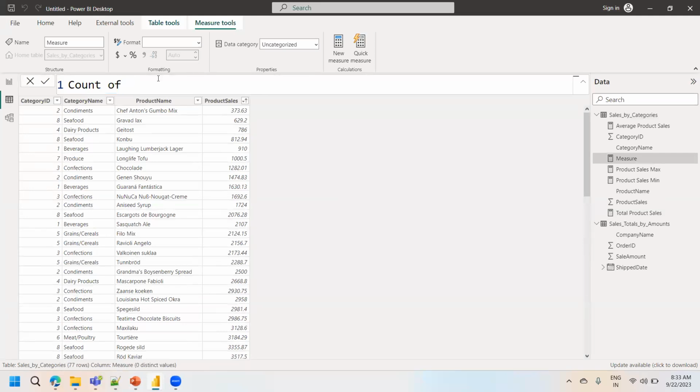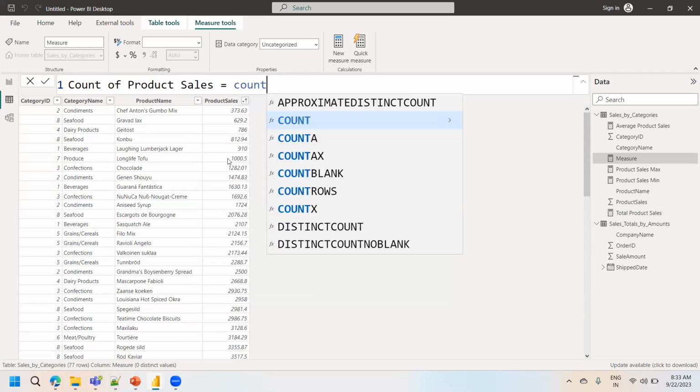I assume that individually I'm trying to calculate under product sales, individual column wise, product sales only. Product sales is equal to, see here, please focus. So count also we can use. All the aggregation functions will be supported on product sales: sum, count, average, min, max.